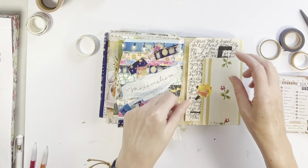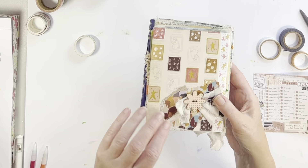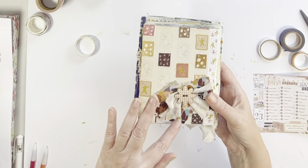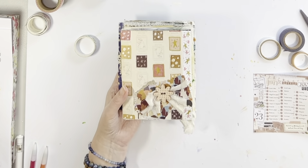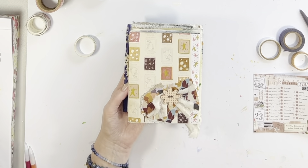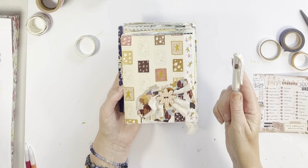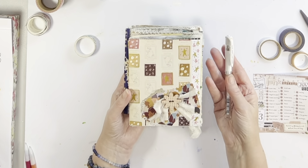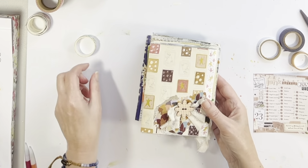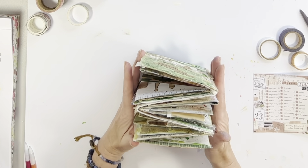Made a pocket because we're almost to the end of the front side of the journal — we basically are. Now this becomes the back of the journal. That was prompt 18, favorite supplies — and really, how do we choose? I ended up grabbing a Uniball Signo gel pen, which is a favorite supply, some Sharpie markers, packaging, a little button. Papers and pens are definitely up there for favorite supplies.